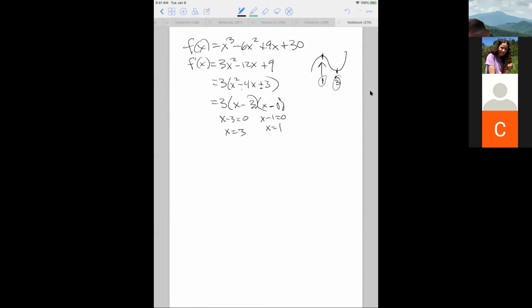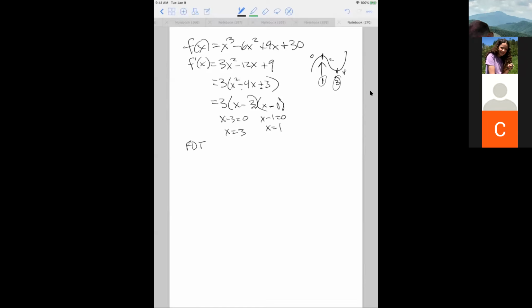To the left, I'm going to pick 0. You can pick any number over there you want to, but the closer to the number set you can, the better, and easy numbers to work with will be ideal. An integer in between 1 and 3 is 2, and to the right of 3, the smallest one is 4. So I'll pick those numbers and see what we get. Now, is the derivative positive or negative is what we're doing with the first derivative test.